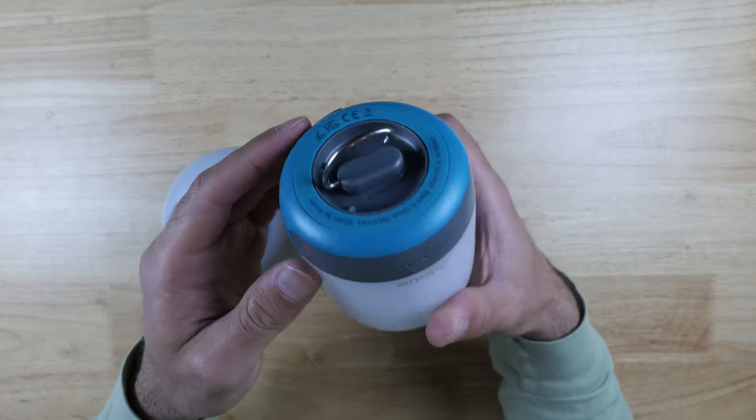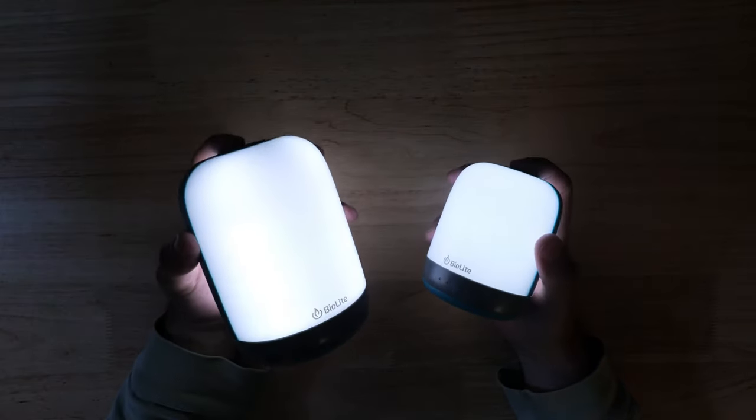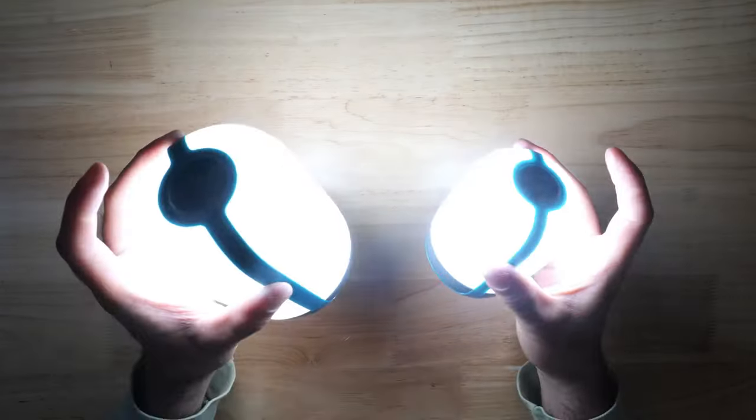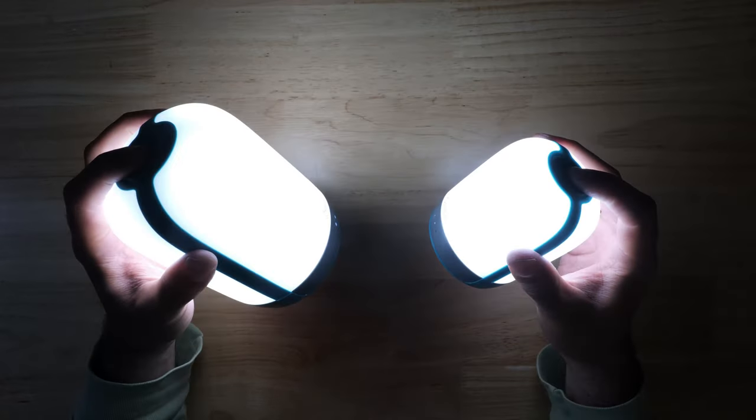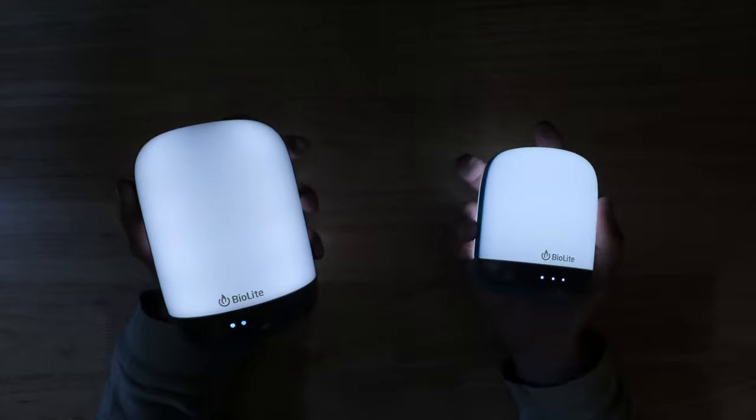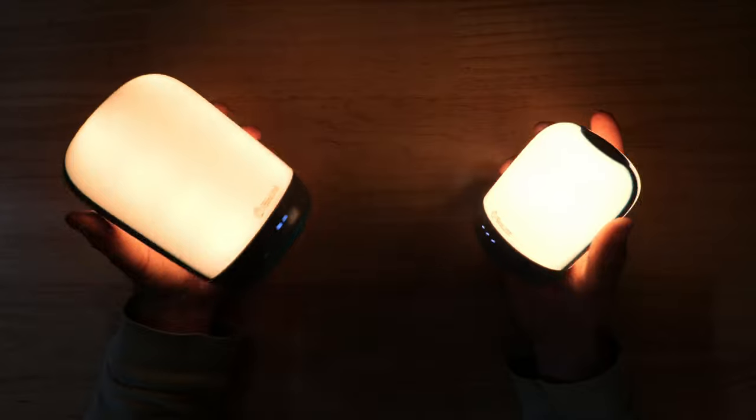There are a lot of different modes on these lanterns and for the most part they are pretty much the same between the two lanterns. The primary white light has variable output control meaning you can ramp between an ultra low moon mode and the highest modes which are 500 lumens on the 500 and 250 lumens on the 250. Both of them will give you approximately five hours of runtime on high and about 200 hours of runtime on their lowest modes.